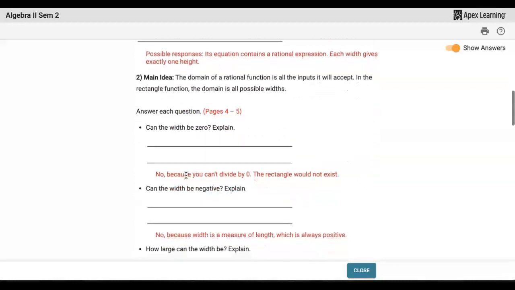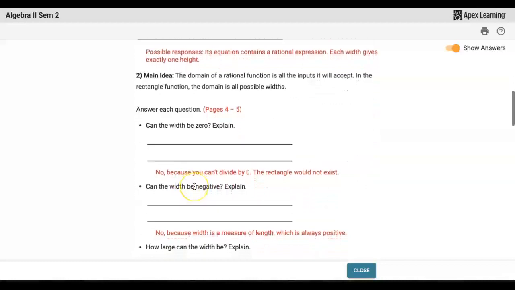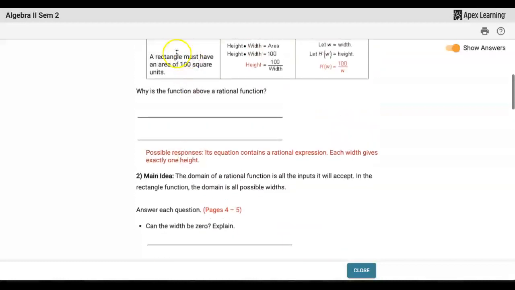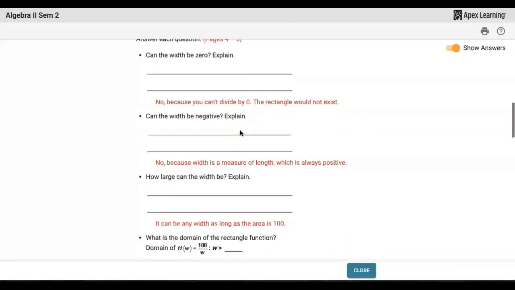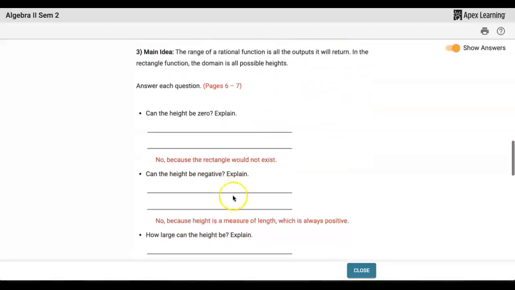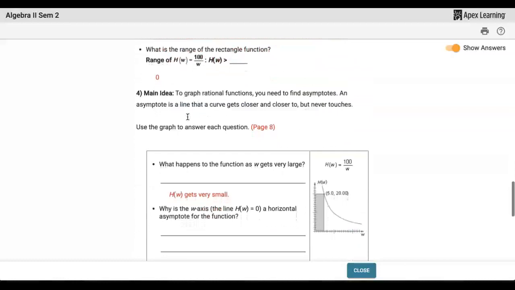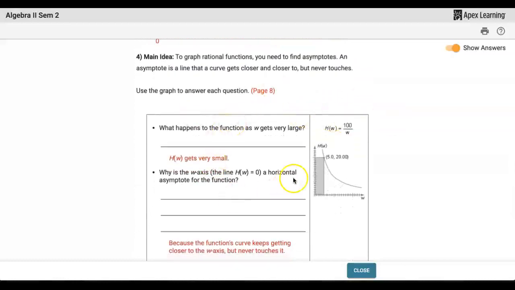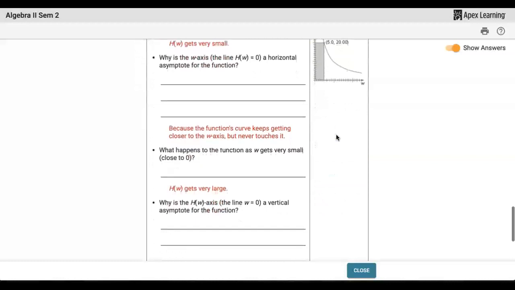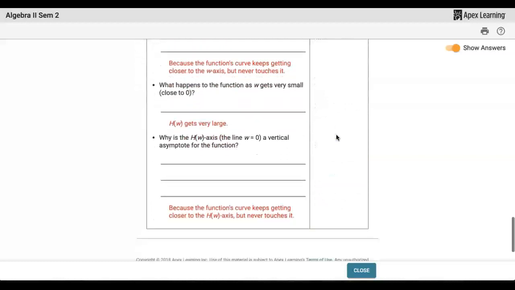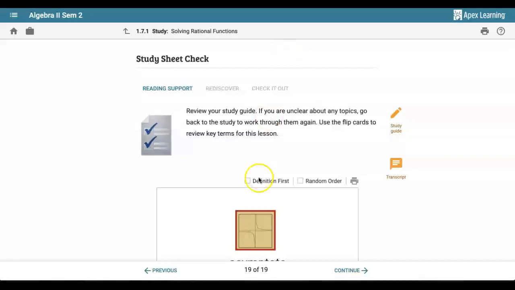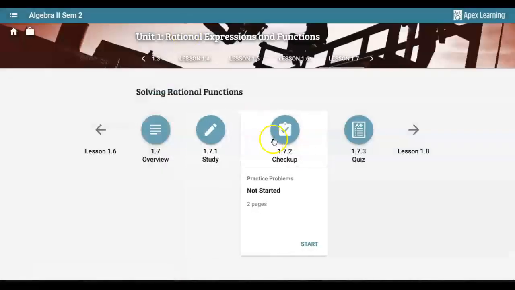Again, understanding if we're talking about word problems here, putting some real world constructs to it. So it's got to have an area of 100 square feet, so it can't be negative, right? It can't be negative, and we talked a lot about that with the unit. Okay, so that's why the values can't be negative. All right, and then this again is talking about asymptotes. So things can get very, very small or very, very large as they're approaching an asymptote. Again, an asymptote where it gets really close to, but it never actually touches.